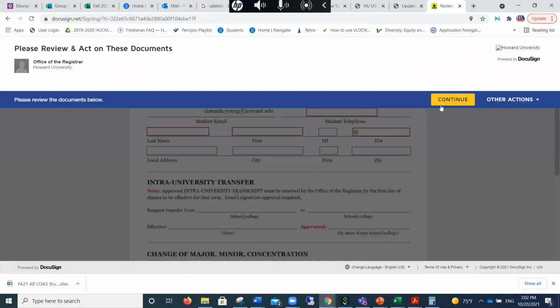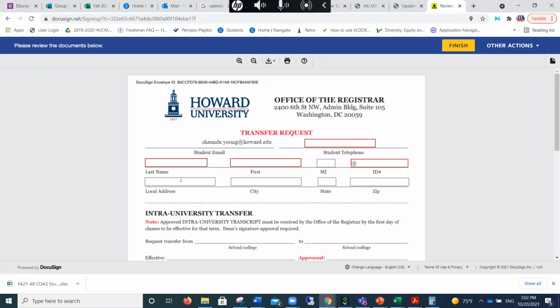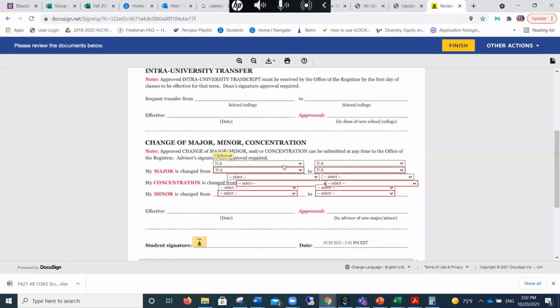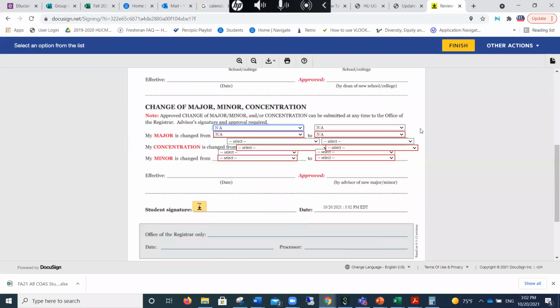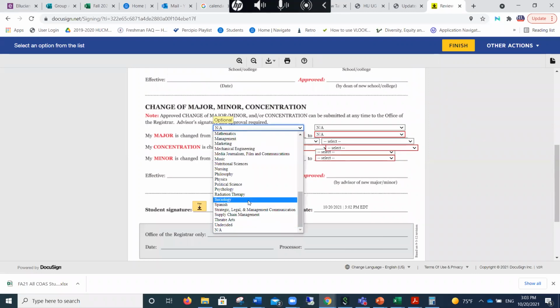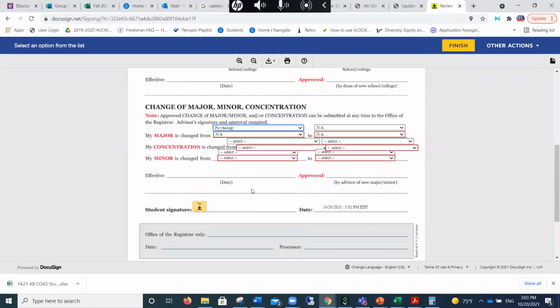You're going to fill out the personal information. You can use your local address, meaning where you're staying on campus. And then down here, I have been telling students, if you don't want your form denied by the Office of the Registrar, then be strategic in how you fill it out. If you have a current major of psychology, even if you're not changing your major or doing anything with your major, you have 2 options.